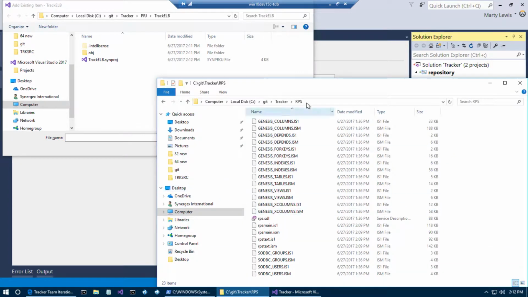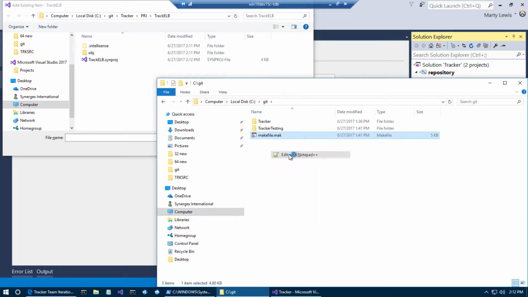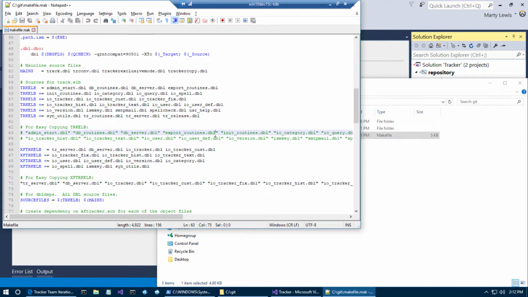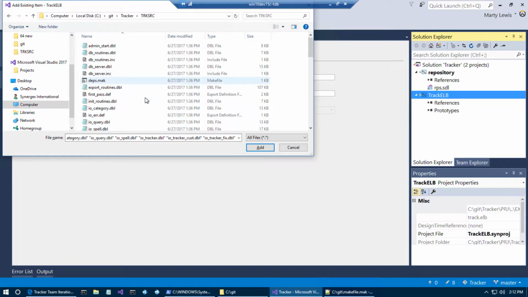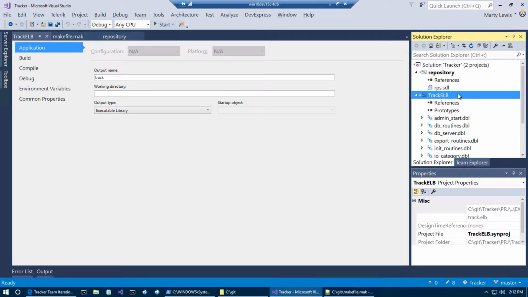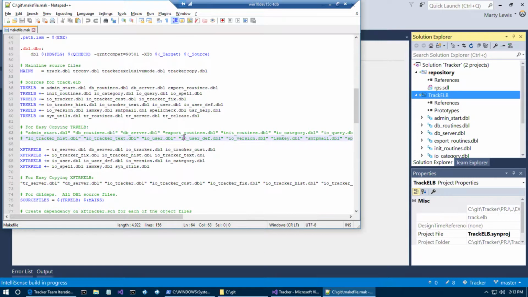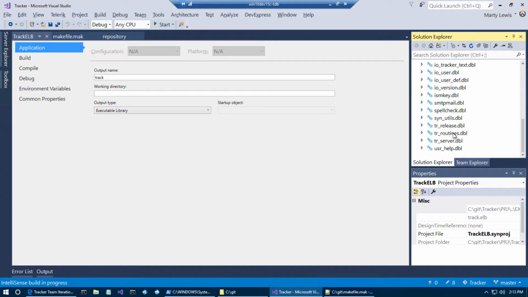And I'm going to cheat just a little bit because I have those sources in a friendlier format. Make sure we're coming from the right directory. All that's from tracker source. And the rest of them still. And so now I think I have all the sources I need in order to build track.elb.